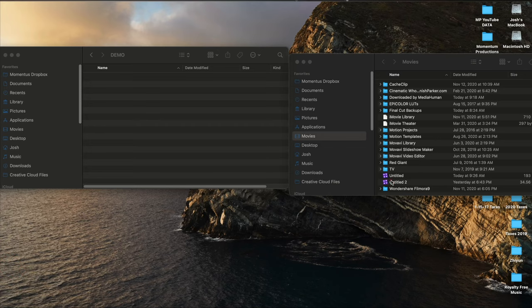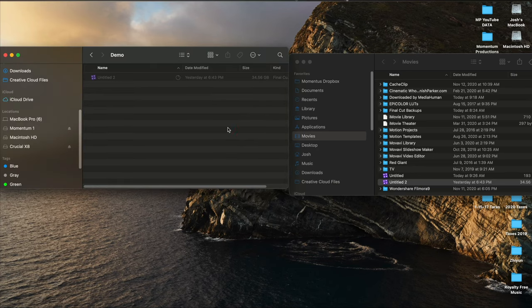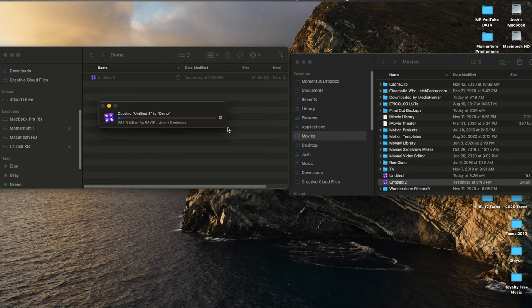To give you some real-world results, check out how long it takes to transfer this Final Cut file. It's about 34.56 gigs. This is going on to the X8 drive. It takes less than a minute to transfer that amount of data. Now let's compare it to a hard drive. Here's the hard drive. Now look at the transfer time. It's gonna take about 8 or 9 minutes to transfer that same data.